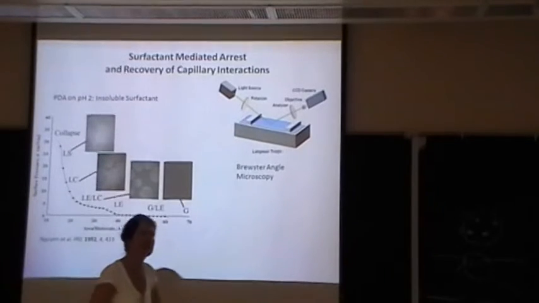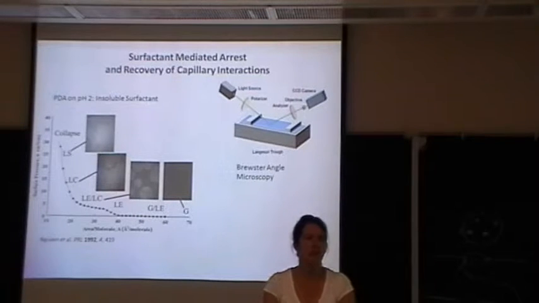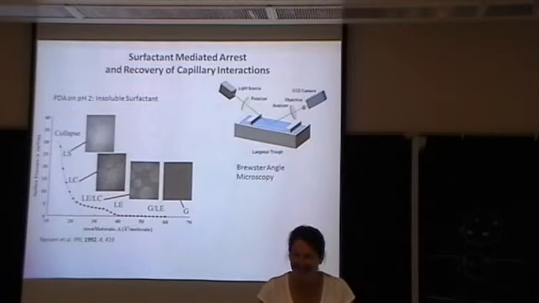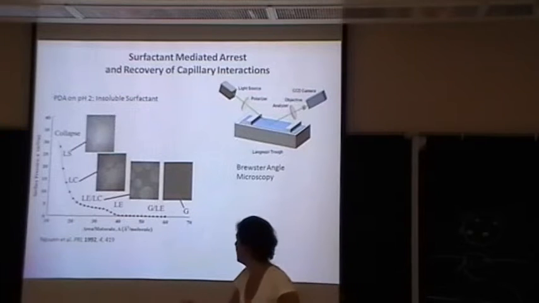What we did was we took an insoluble surfactant, pentadecanoic acid, of interest only because it's so thoroughly studied there's nothing else to know. It's just a great reference insoluble monolayer. If we put it on an aqueous layer that is acidified, that thing is trapped at the liquid-vapor interface. So we injected it at the liquid-vapor interface, and we compressed it.